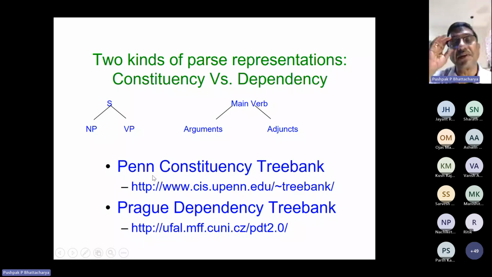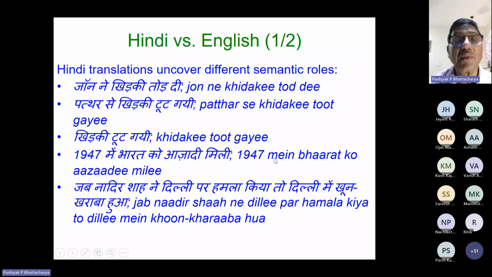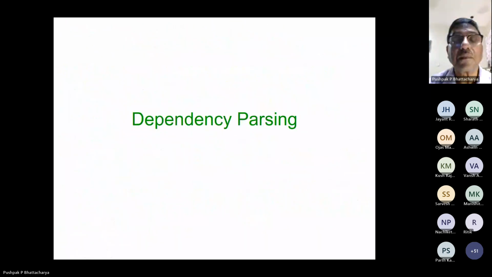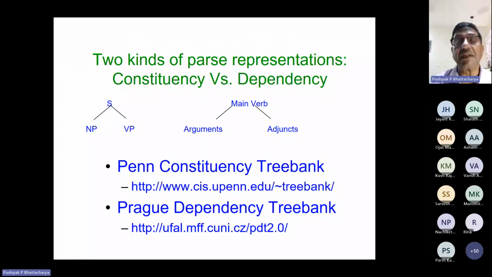Now we have already learned that classification decisions are tackled by classifiers, and classifiers, if they are not rule based, are trained from data. So the Penn constituency treebank is the data for creating constituency parse, and the Prague dependency treebank is the data for creating dependency parse. Both these data sets got created through many years of effort with a lot of linguistic expertise from a large team of people. And then the labels had to be fixed. We'll very soon see the labels. In constituency parsing, there are labels like NP, VP, PP, and so on. In dependency parsing also there are labels.